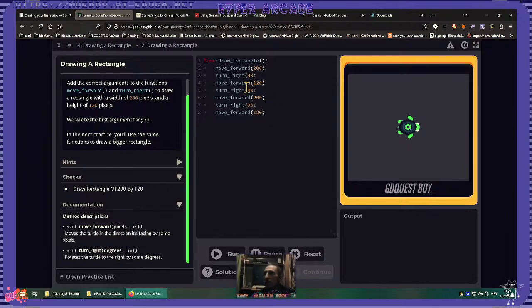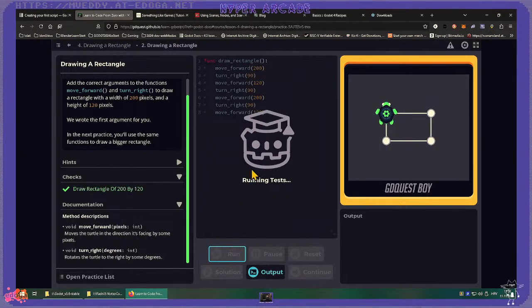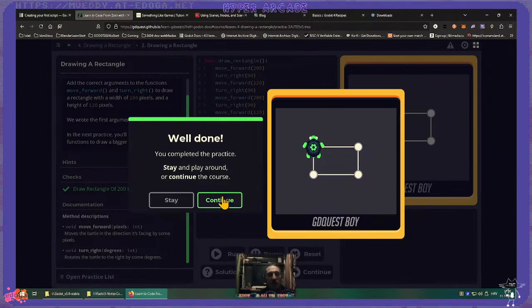Forward. Turn. Forward. Turn. That's 2 lines, 3, 4 lines. Would you imagine that? Good guess, eh?